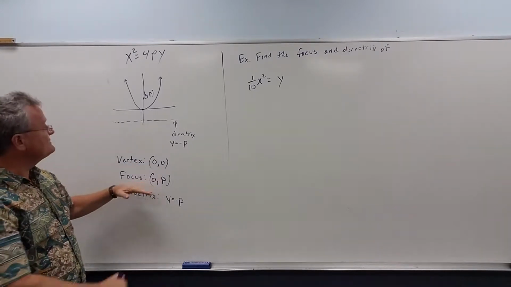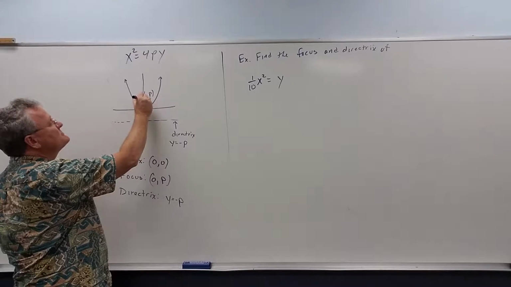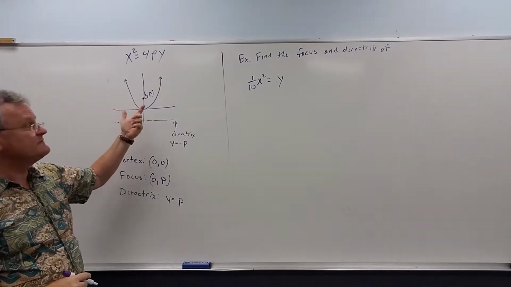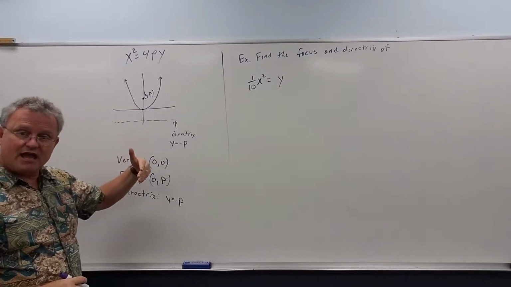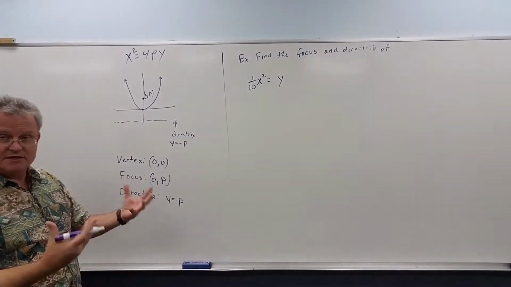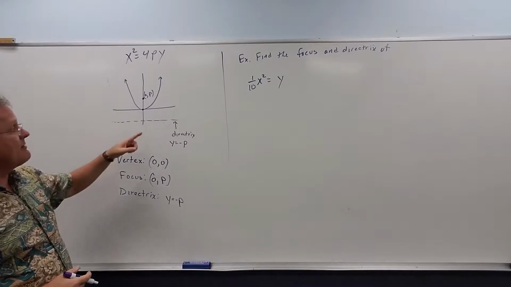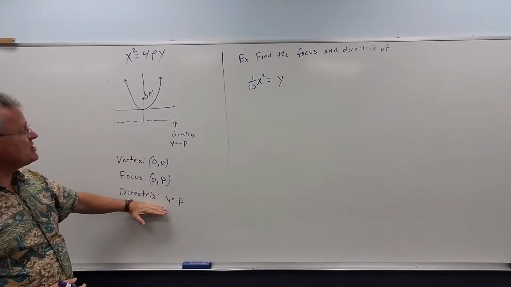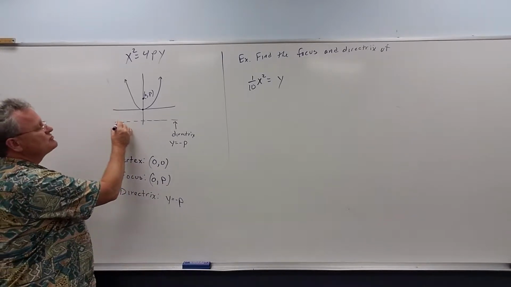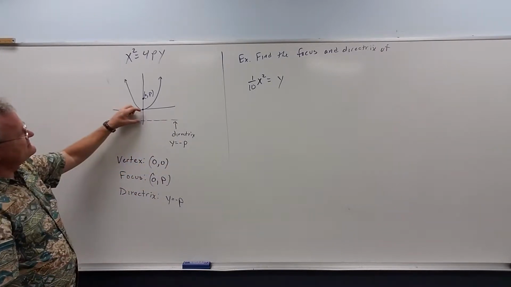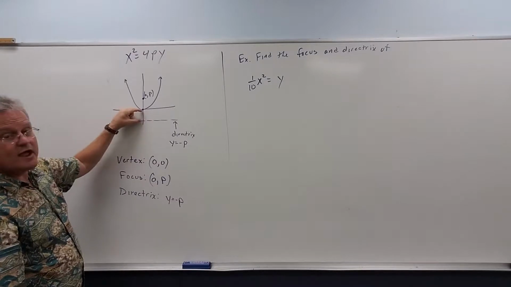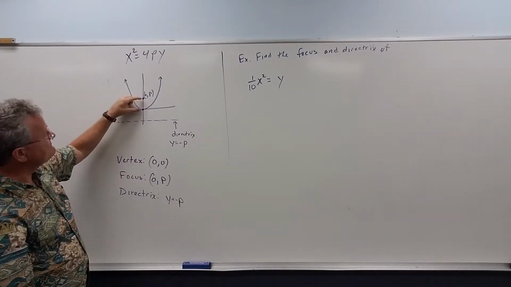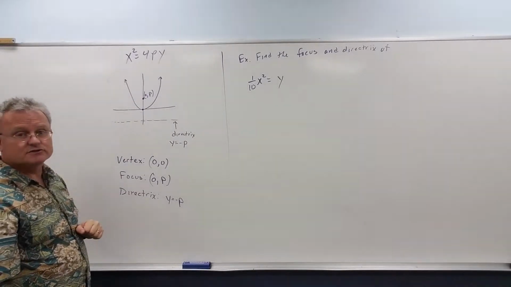The focus, this is a point up here which is called the focus. I will explain the relevance of that in an application that you can look at in this section on the website of parabolas, and why that's important. And then there's also this line called a directrix. The distance of that line away from the vertex is the same distance as the vertex to the focus.